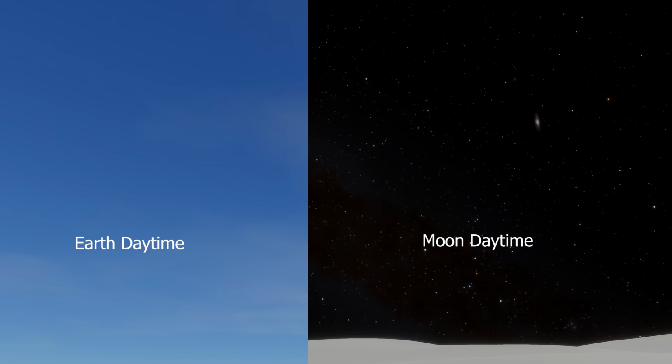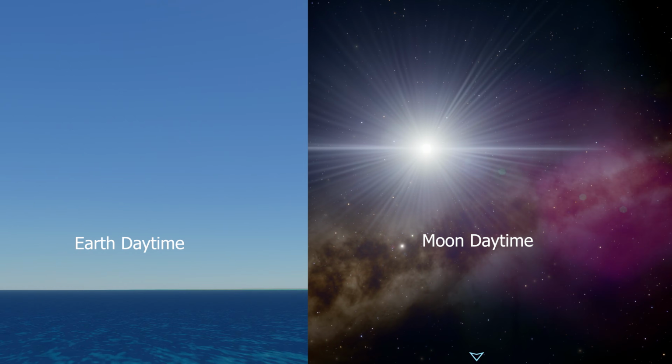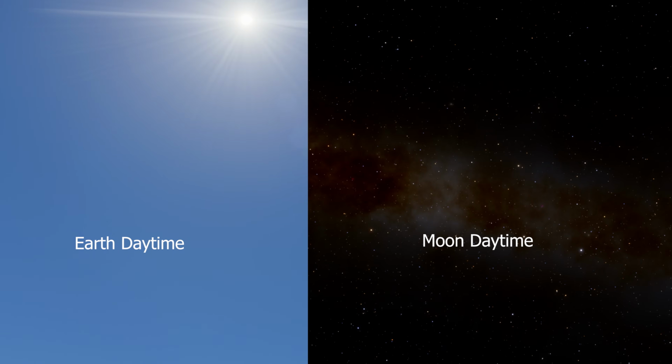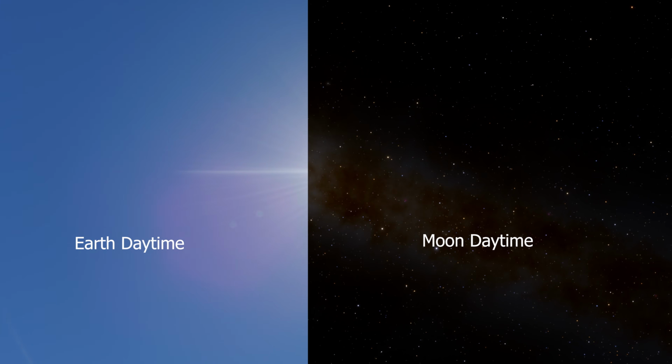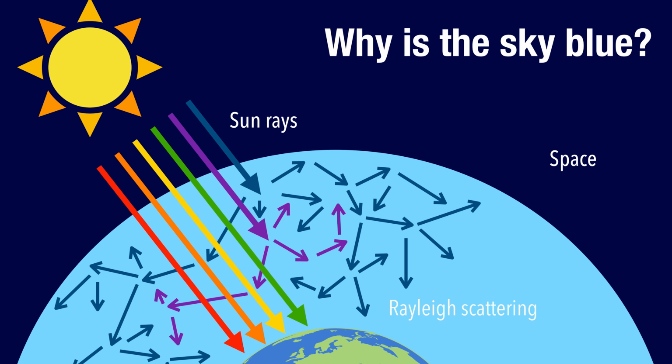If there were no air and you looked up at the sky, you would just see the stars even during the day. This whole process is called Rayleigh scattering. And by the way, the higher the frequency of light, the better this happens. So this happens for blue light better than red light. So that's why the sky is blue and why it's polarized.